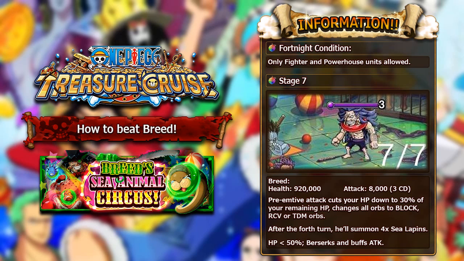bosses. However, you can stall him out. He doesn't have a debuff protector or anything like that, so you can just bring a delayer, which does help in trying to beat him. But even if you do delay him, I do believe that he will still summon the 4 sea Lapins after the 4th turn, so you do have to be very, very careful about that.